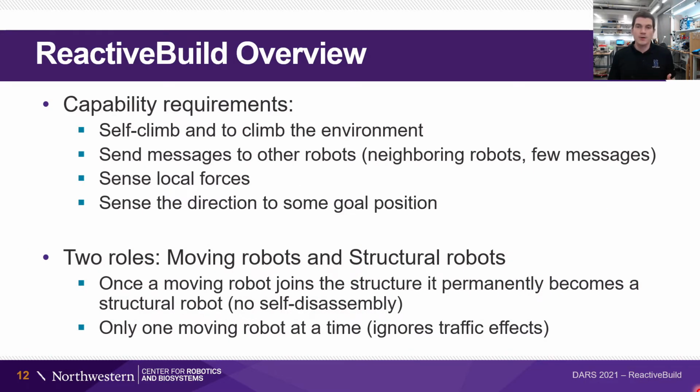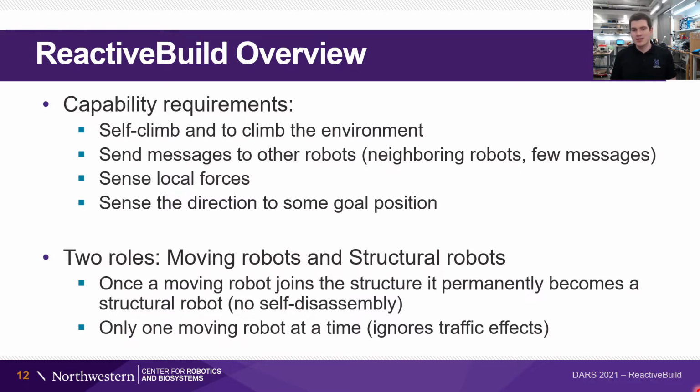So what is required for a robot to build using Reactive Build? Well, the requirements are relatively minor. First, it has to be able to climb the environment and also to climb its peers. Second, there has to be some method of communicating with local, neighboring robots. There are few messages, and these are all just integers.